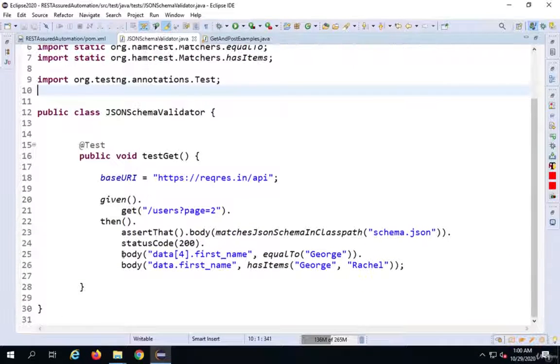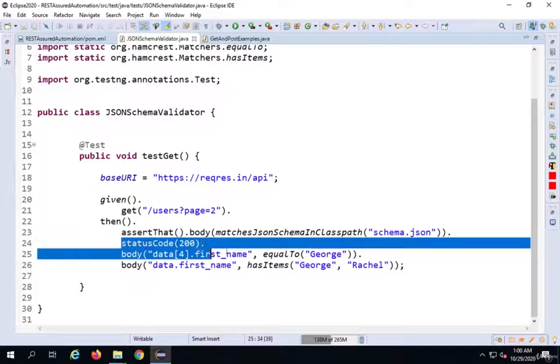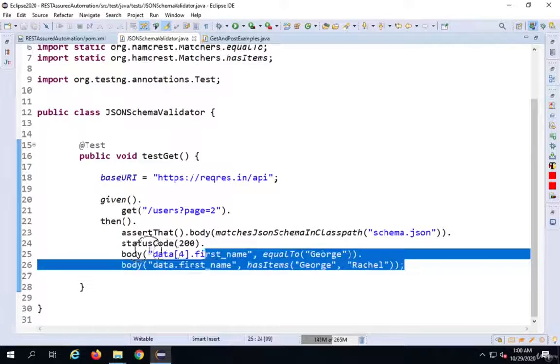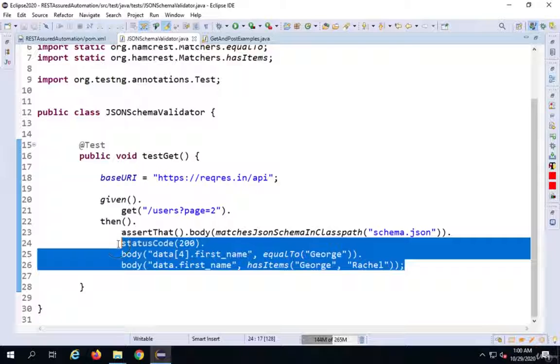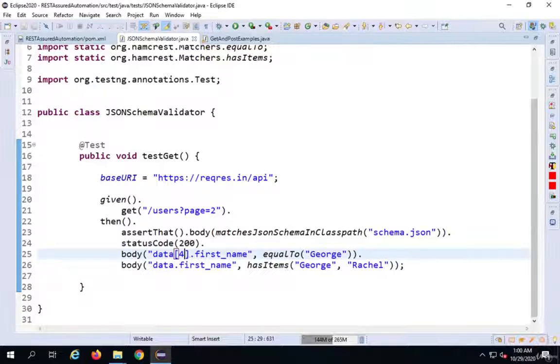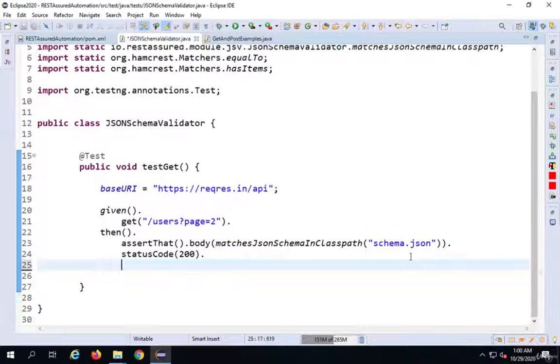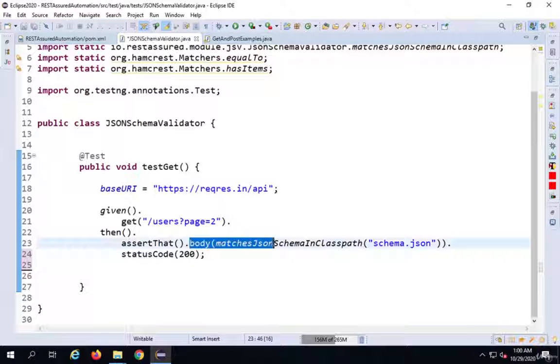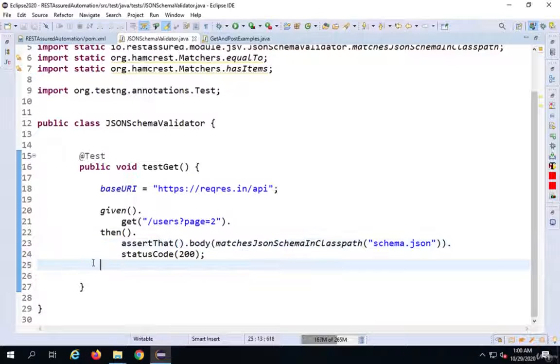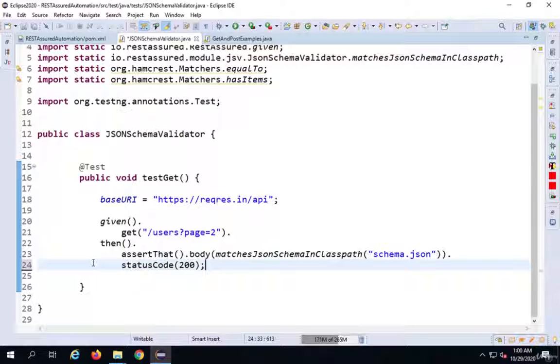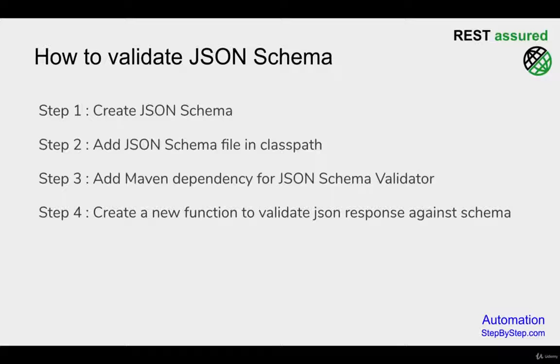Now everything is fine. We also have all these things which if you want you can remove. You can remove all this and only have the JSON schema validation, or let me just keep only the status code, and that's it. Now to check, I will save this, and we have done step number 4.